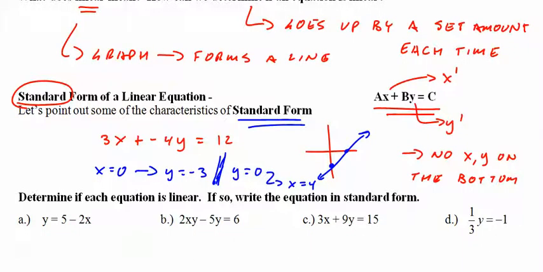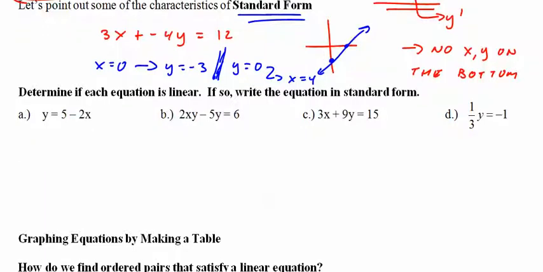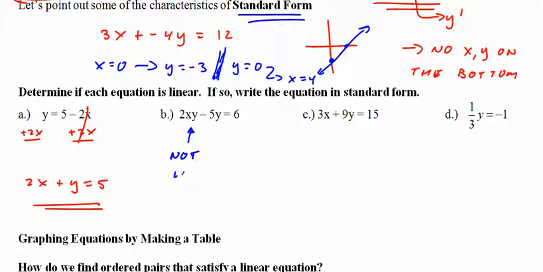So determine if each equation is linear. Yeah, linear. And write it in standard form. Sure, whatever. 2x plus y equals 5. Not linear. Why not? Because we're multiplying an x and y. Hey, I didn't tell you that. Yeah, get over it. Some of these are best learned by examples. Can't multiply an x and y. Well, how come? Because if you solve for y, you'd have an x on the bottom. I did tell you that.